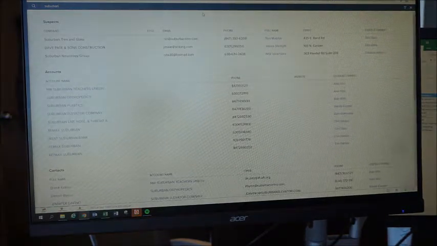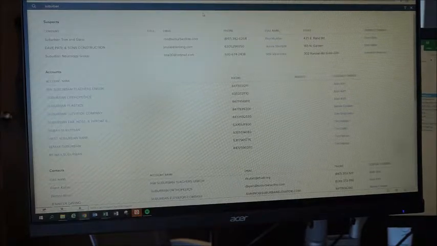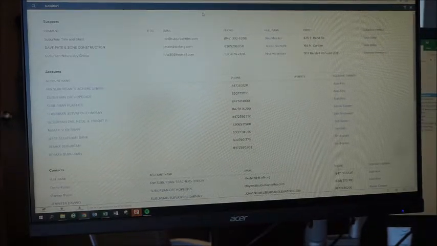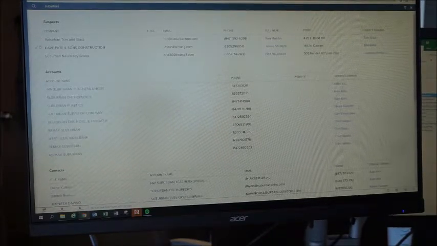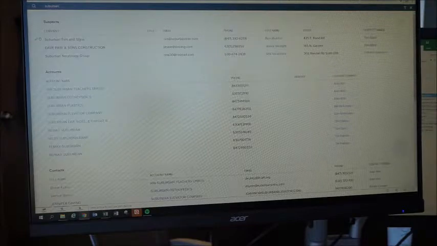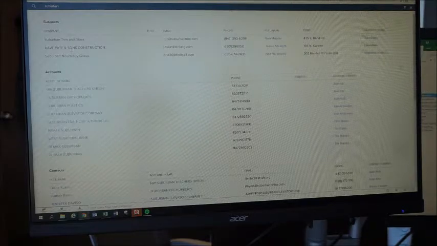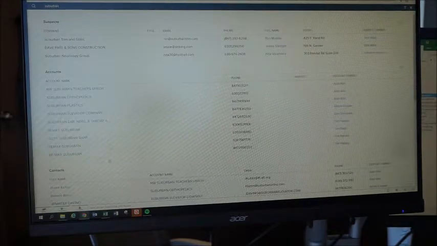And I suggest to just use part of the name of the company, because you could be spelling it with a dash or not, or they could say, you know, suburban trim and then the "and" instead of the word "and". So it's just better to use a partial of the name of the company, so that you can go through and look to see if they're already in there.